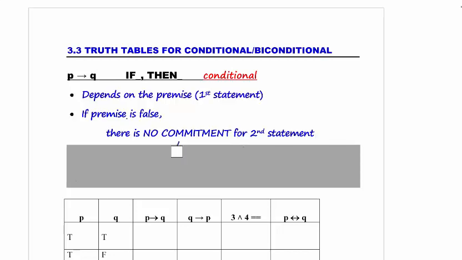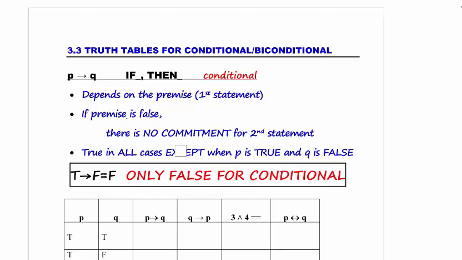When we have our conditional, everything is depending on that first statement. If you got all A's. If you did not get all A's, which is if the premise is false, they have no commitment for the second statement. They can decide to be nice, or they can decide to stick with the rule. So that's really important for you to realize. The only rule that breaks a promise is if you got all A's, they didn't buy you a car.